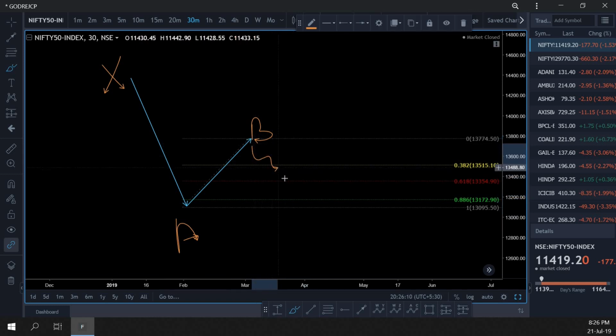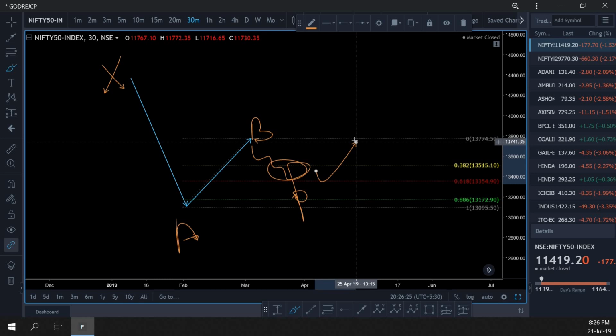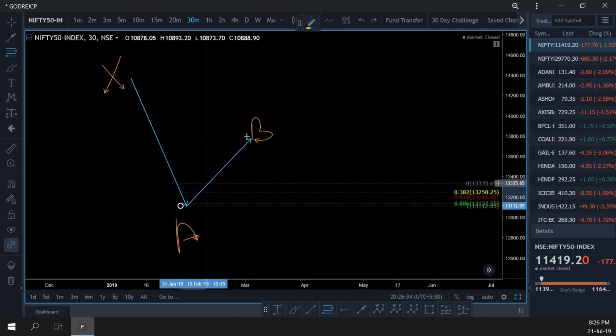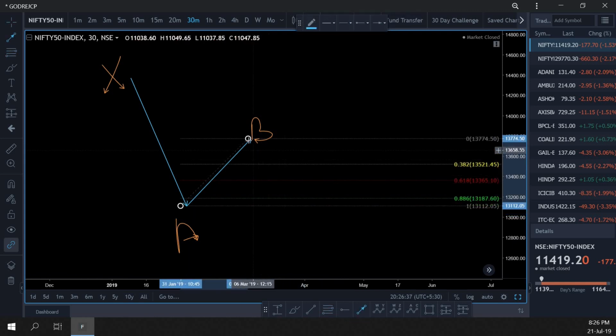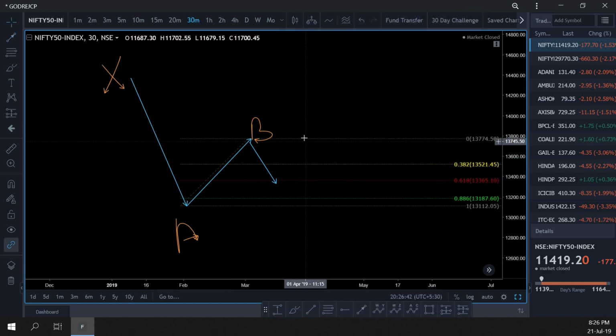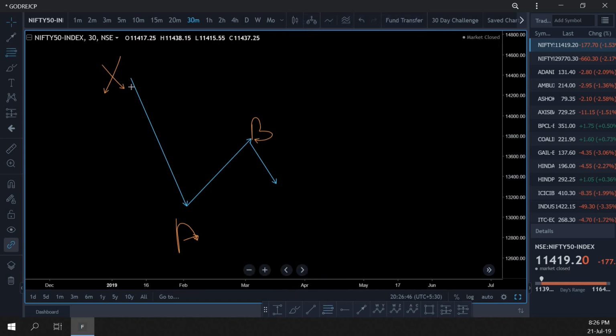Now this wave going down has to touch 382, but it cannot give you a close below the A wave. It has to come back within this structure and give you the close. If it does that, the pattern is validated. Then you delete everything. Oops, we have removed the fib. Put it back. So this leg going down is something like this, let's assume, and once it does this, the market is qualified to call this a structure.